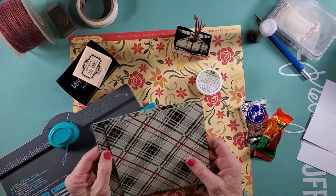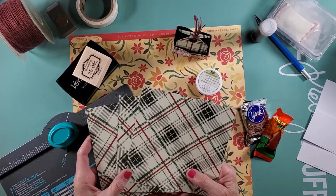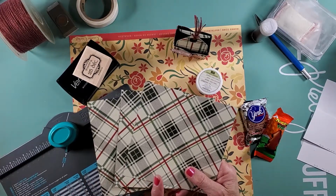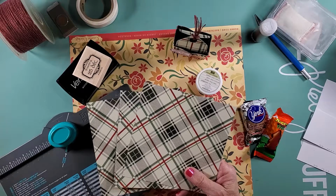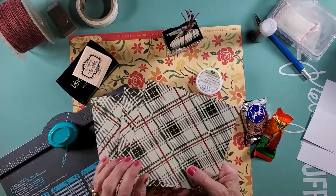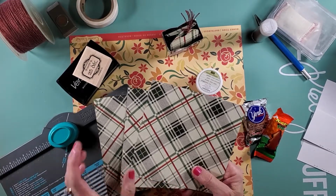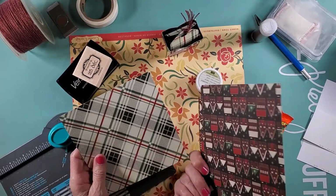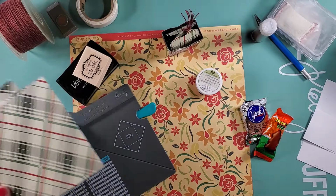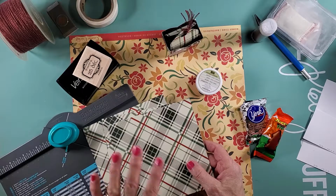I cut these three ahead of time. Now if you have a 6 by 6 inch paper pack, you can use that. However, you do have to cut it down because you just can't pull a 6 by 6 paper. The box is going to come out funky. So you have to cut these at 5 7/8 by 5 7/8. And I like to use a double-sided paper, though you don't have to. So let's build these, and then I will actually cut the paper.